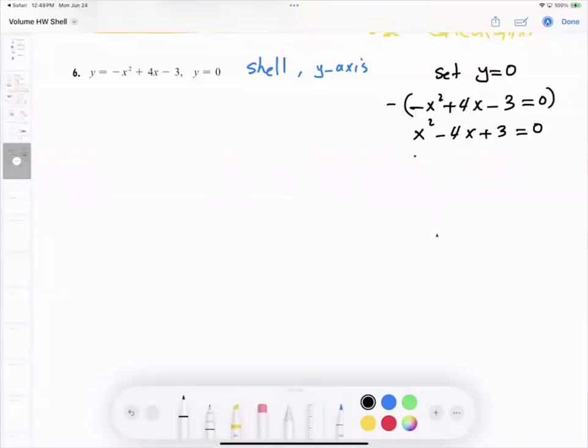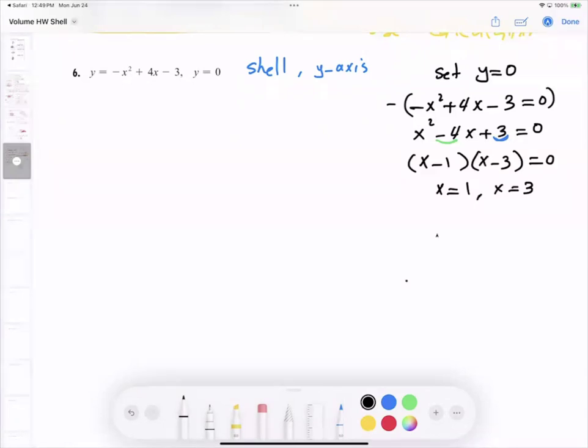Now you can use factoring or the quadratic formula to find the x values. We're looking for two numbers whose multiplication is 3 and whose addition is -4. Those two numbers give x minus 1 and x minus 3. If you add them together, it is -4. If you multiply them, you get +3. So x becomes 1 and x becomes 3. So we found the lower bound and upper bound. We don't have any other restriction for our x.